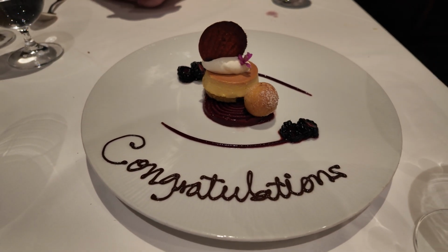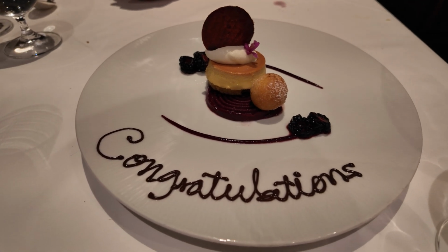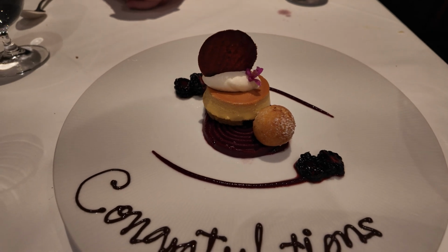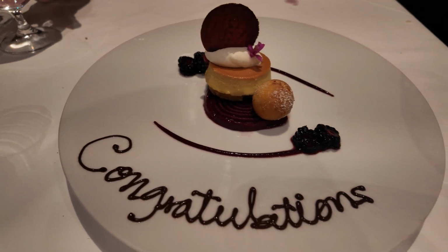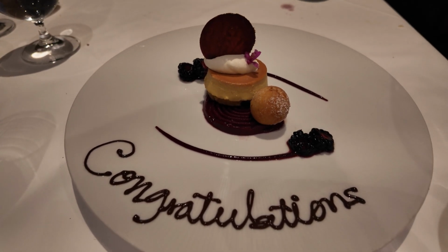All right, dessert has been served. It says congratulations on this YouTube video. I don't know. But this is the corn flan. It is stunning. We got some blackberries on the tray. This looks absolutely beautiful, and I'm about to dive in. Now, if there's anything I love in life, the answer is corn, and I think everybody on the internet knows that. This is the dessert that I will like because I'm not a sweets person, but corn is naturally sweet, not artificially sweet.